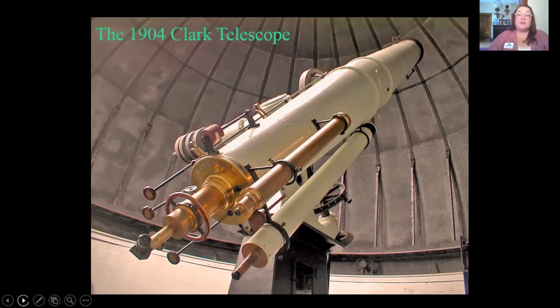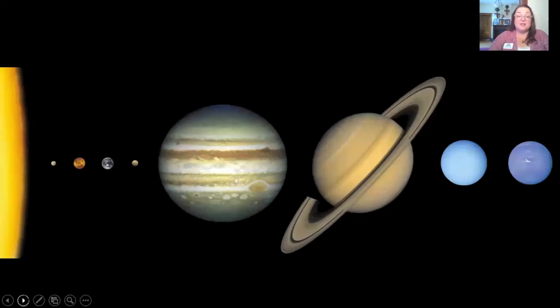Now, November of 2020 is actually an especially good time to be doing observational astronomy. And that's because several planets are visible just to the naked eye. So out of our 8 planets, Mercury, Venus, Mars, Jupiter, and Saturn are visible to the naked eye. And we can actually see all 5 of those from the greater Cincinnati, Northern Kentucky area in November of 2020. So that's pretty amazing. So I thought I'd talk a little bit about each planet, including some of the mythology behind each of them.